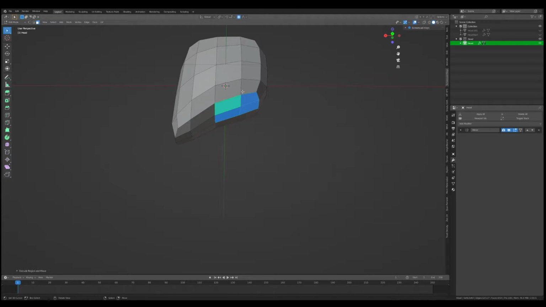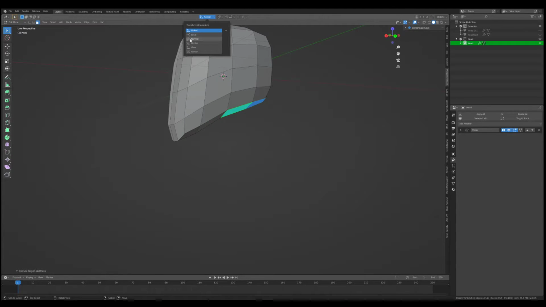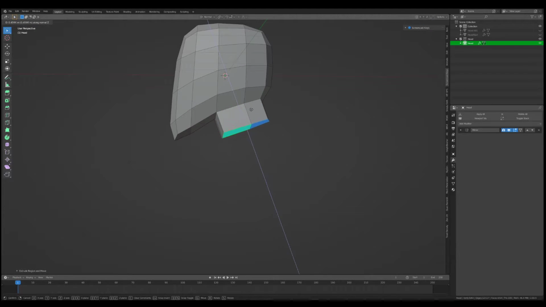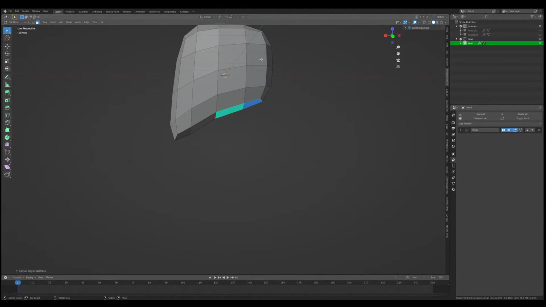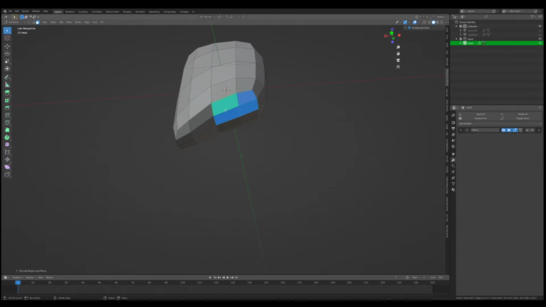And so right now, with global, if I do GZ, it's going to go straight down. But what happens if I want to do it at an angle, the way the face itself is angled? Well, I can go up here where it says global, hit normal, and I'll do GZ. You can see that the line is diagonal, as opposed to if I go back to global, GZ, it's going straight down. And now this means it's just wherever the face itself is facing.